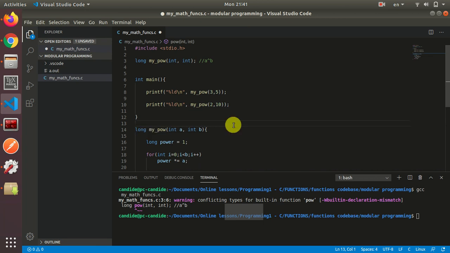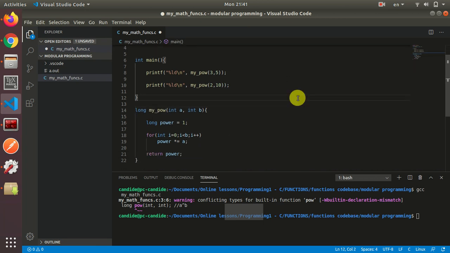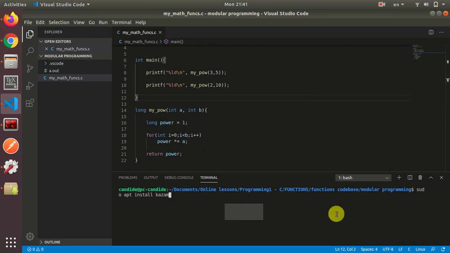Okay, I will compile again. This time I don't have any warnings, and I will run my program. So this is 243 for 3 to the power of 5, and 1024 for 2 to the power of 10.